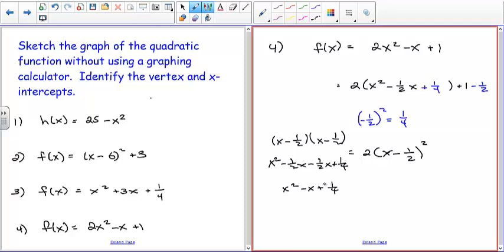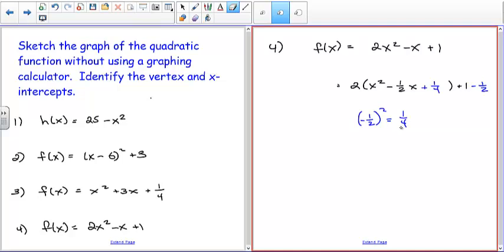So I've done something wrong here. What did I do? Oh, okay. I'm glad I checked that, because I made a mistake. So how did I know? Because it didn't check. What I'm really doing here is taking negative 1/2 and dividing by 2. Since that was already 1/2, I kind of forgot that I had to divide it by 2.